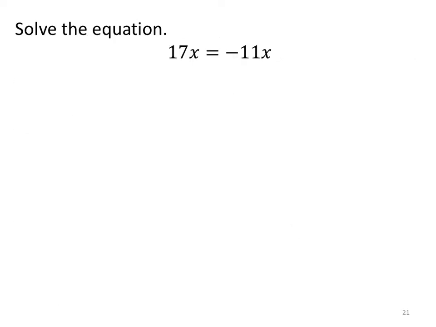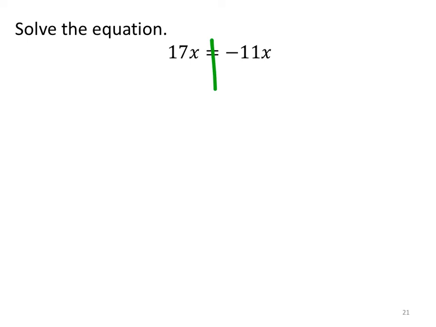So this is a good problem. It's coming up. 17x equals negative 11x. Now there's no distribution on this, and in fact, again, with combining like terms, we've got to look on only one side of the equal sign at a time. We have like terms, they're just on opposite sides of the equal sign, so I can't combine them directly. Well, this brings up a predicament, and we may just need to think about this a little bit, okay? And we want to isolate the x's, the variable.